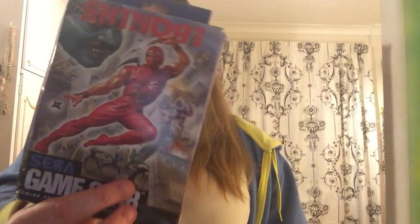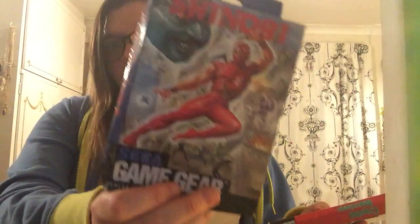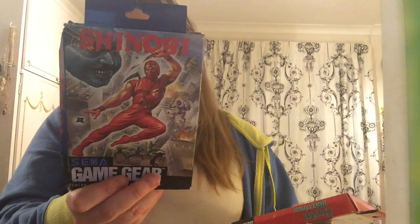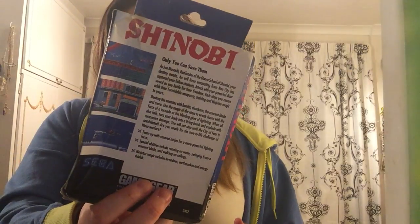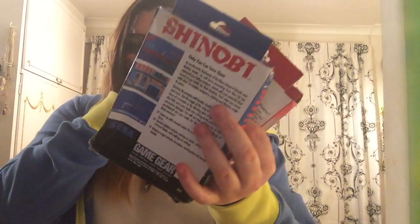Obviously, I said this whole bundle cost me £30 and I'm still kind of going, so it's kind of cool. The first one I got was Shinobi, and that is boxed and complete as well. All of these actually come complete, so it's pretty awesome. That is Shinobi on the Game Gear. Obviously this is an expensive game, and it can be expensive complete on the Sega Mega Drive 2 as well. The other one that I got, and this one is more expensive than Shinobi, is Crystal Warriors for the Sega Game Gear.